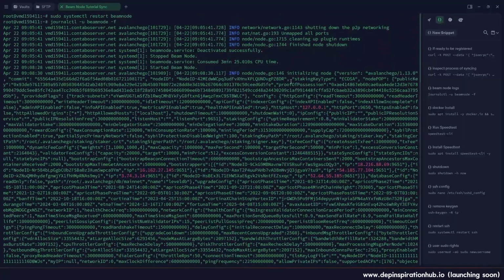So when I scroll up here, you see that it picked up my node ID. If the backup was successful, the node ID should be the old node ID that you had on the VPS server. If you still have the new node ID that was generated when you freshly installed this node, it means that your backup was not successful. But so long as you see now the old node ID that you had when you backed up this node, it means that the backup and the restoration of the node was successful.